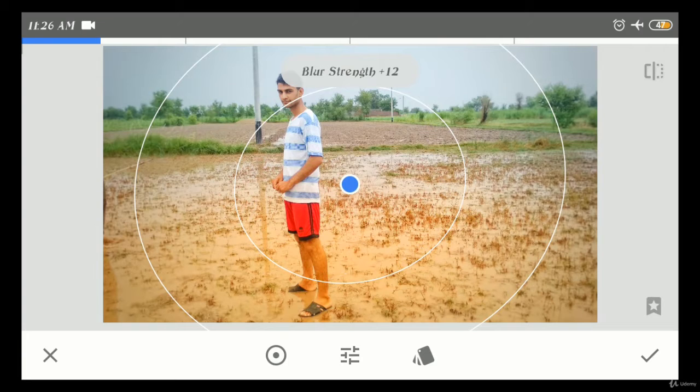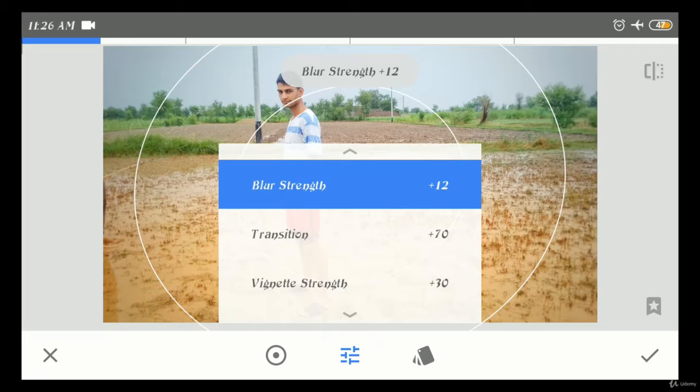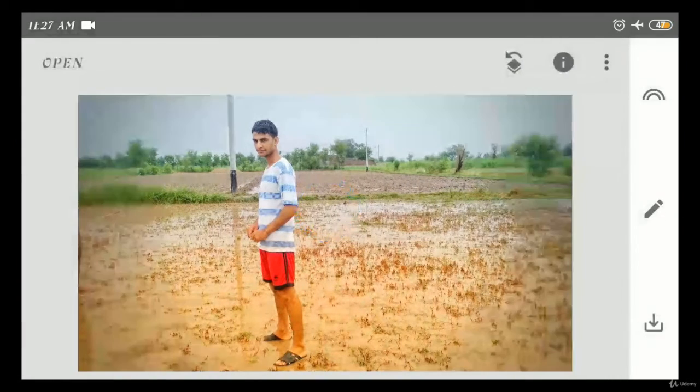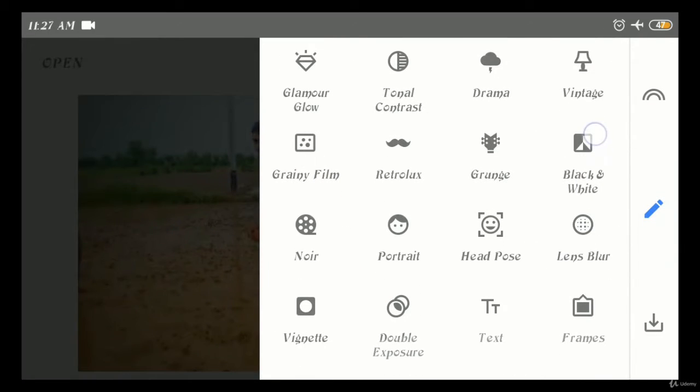I think this is good. And now we go to vignette strength and increase it. Now I think this is looking good. Okay, apply this.